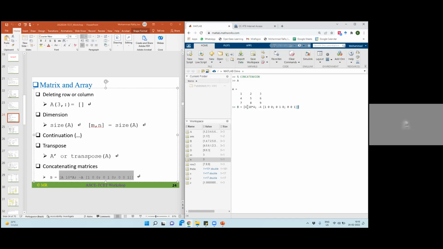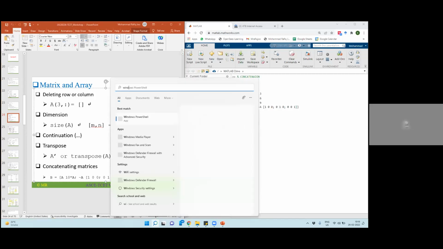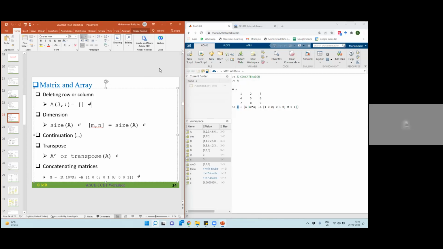First, store the matrix A in the matrix B. So what I am asking MATLAB to do is to store the matrix A, and then on the side towards the right, store my matrix 10 times A. I am multiplying the matrix by 10, just scalar multiplication.